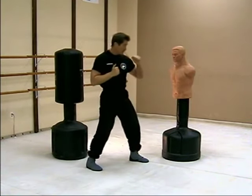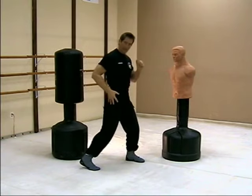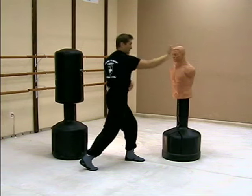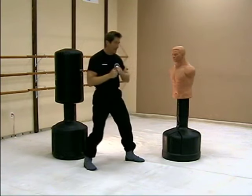From here, strike goes out, I turn in. Notice I'm pivoting up on this foot over here. That's so I can get my hip turned into it. By turning my hip into it, I get more of my body weight into it. Body weight's very important when you're striking an opponent. So you pivot, whack, right straight in.